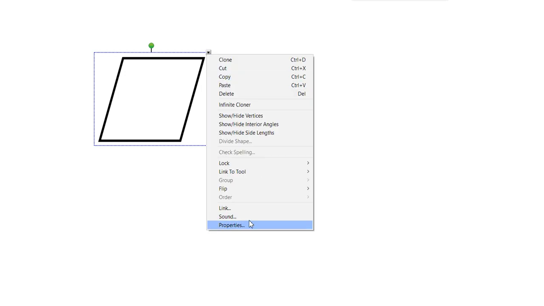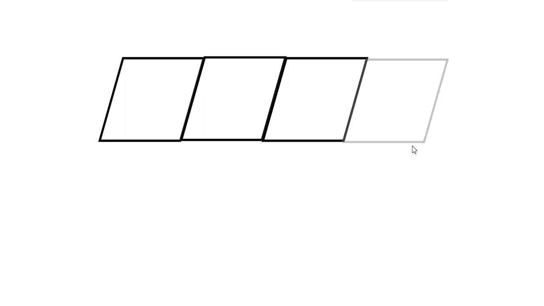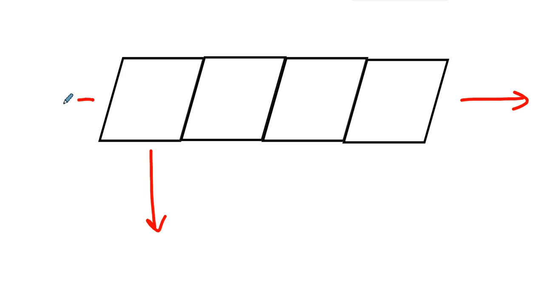So maybe you have some shape that is maybe this shape. Can this shape tessellate the plane? Well, sure. Of course this shape can tessellate the plane, because we can stack this shape next to each other, like so. And then we can stack this row on top of itself and below itself. And we go out this way and down this way and out this way and up that way. And we can tessellate the plane.